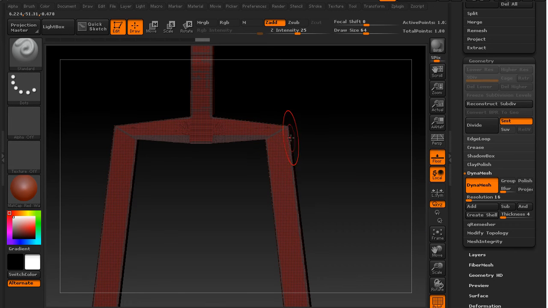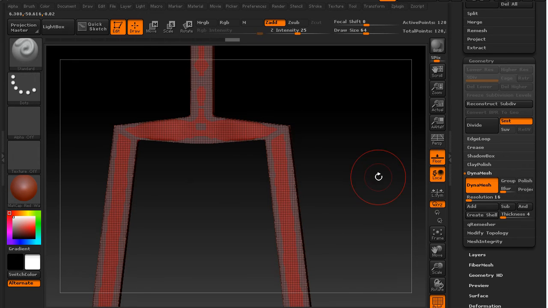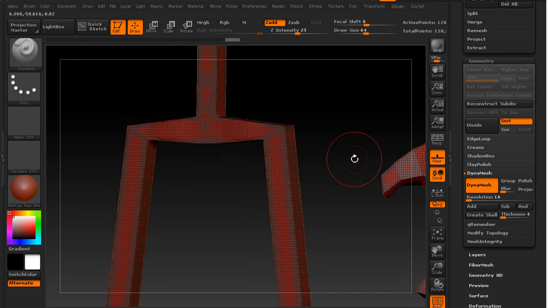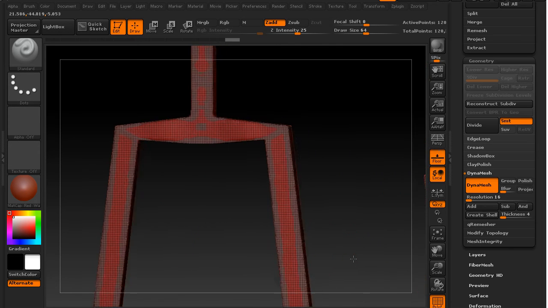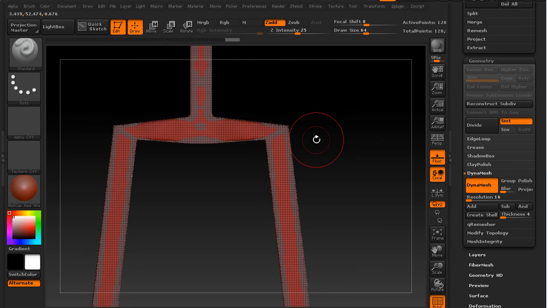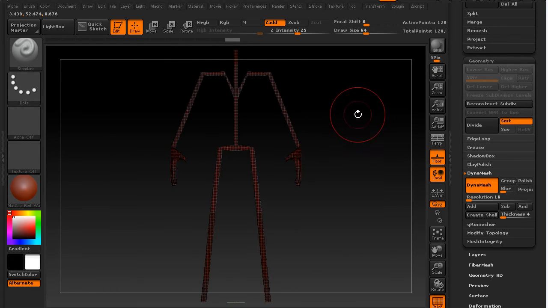Okay, it might not be working, so I'm just going to tap on that with the standard brush. Actually, I'll undo that and make sure my symmetry is on, and then tap with the standard brush. And if we draw it out now, we can see that we have gone down quite a bit. We've gone down to about 100,000, which is fine for what we need, because we're going to be working on fairly rough details at the moment.